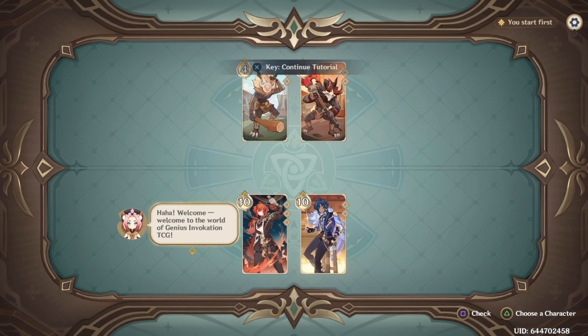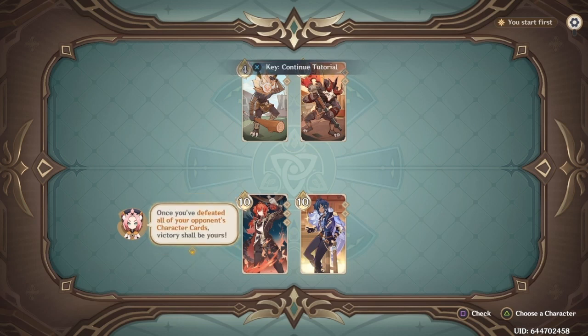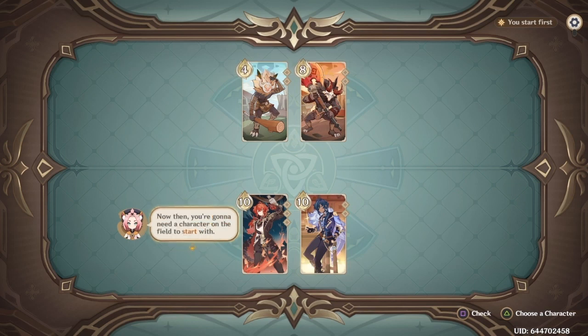Welcome to the world of Genius Invocation TCG! Simply put, this is a game where you control character cards to duke it out with your opponent. Pew, pew, pew! Once you've defeated all of your opponent's character cards, victory shall be yours! Now then, you're gonna need a character on the field to start with.